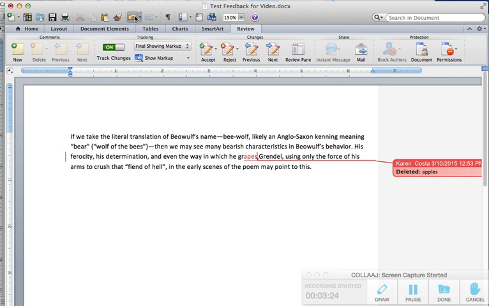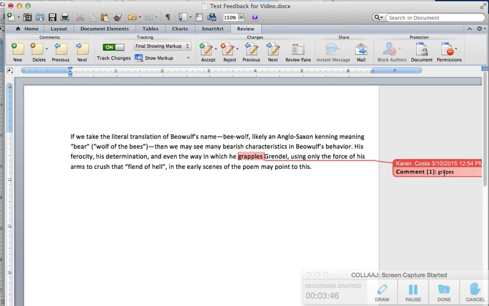So the other option is to highlight the error and then select New, and we could write grapes, the word we want them to say in this example, here. So the student sees what they wrote and they see your recommendation.